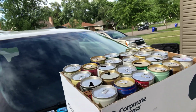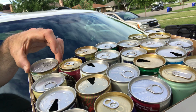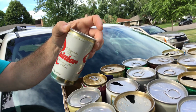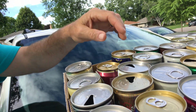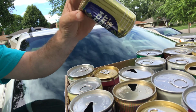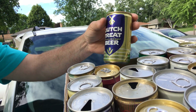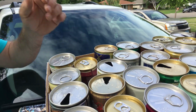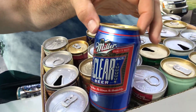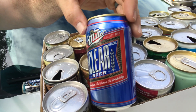Here's one thing: you see aluminum like this, a lot of times I'll recycle it, but look at the pristine condition that some of these cans are. Even the dogs are barking about them. They're so excited. But this guy took the time to bottom open them, with a screwdriver pick or something, and a lot of these are in pretty amazing condition. Aluminum is easily dented. No, it's not worth much, but there are a couple guys I know that collect Miller Clear. How about that? Yeah, great thinking there, Miller Brewing Company. Clear beer.